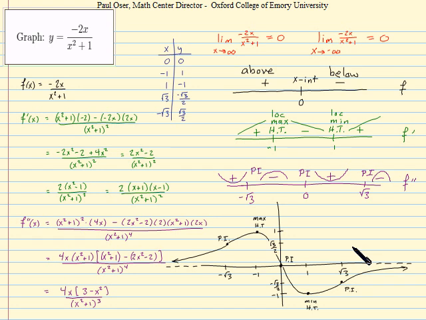Just as one additional note, notice once we have something like this graphed, it's very easy to identify both the domain and range directly from the graph. The domain, of course, since this denominator can never be 0, is certainly all reals. The range, however, we need to look at the graph. It looks like we're hitting all heights from negative 1 up to positive 1. And so that's our range. It wasn't asked for in the problem, but it's a nice thing to add. That's it. I hope that helped.